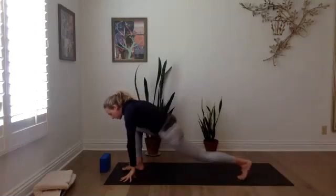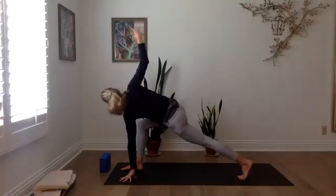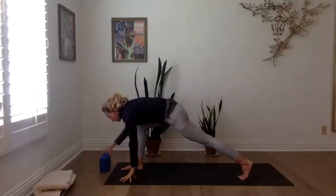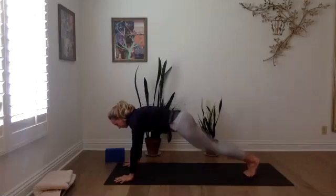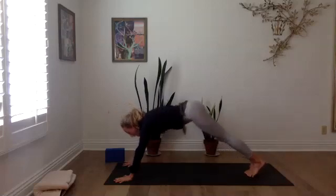Tuck your back toes under, pick up the knee. Take your right arm up to the sky and inhale, open all the way here. Exhale, release your hand to the ground. Step to plank pose. Tailbone toward the heels. Heart forward and through the arms. This first time, we'll just press it back to downward facing dog.